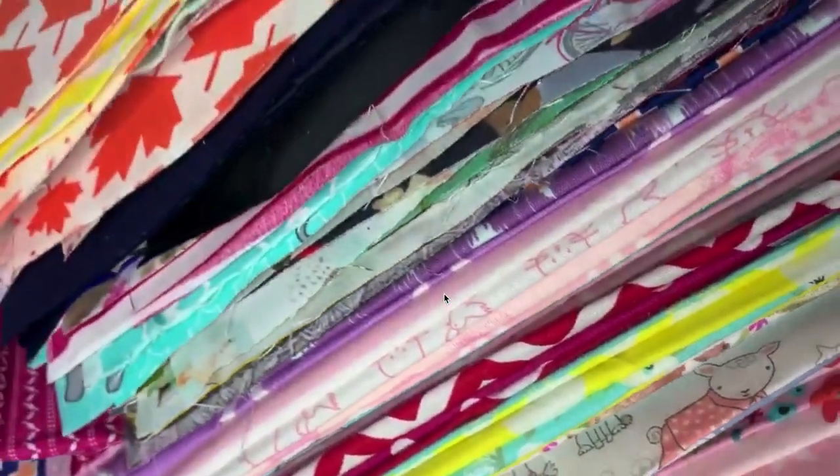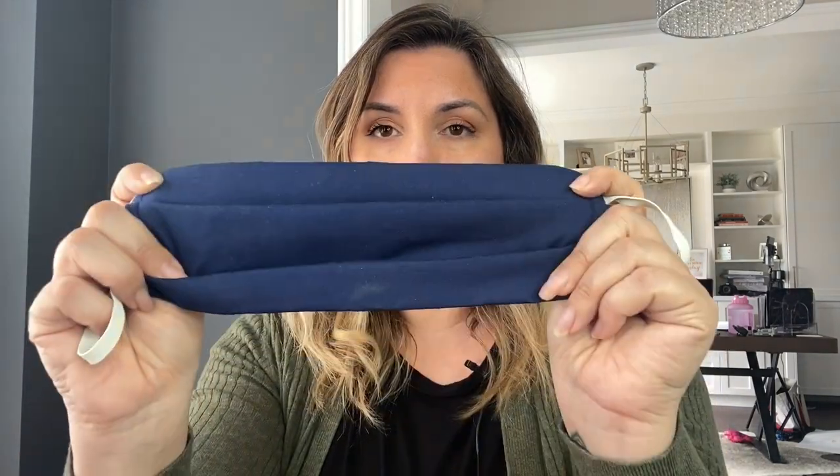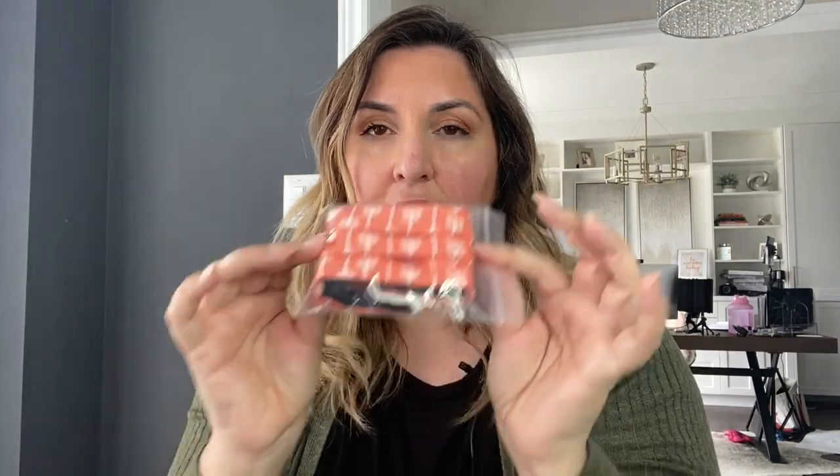I got them for the whole family. She had lots of different fabrics and designs to choose from. This was another one that we got — a blue — and she does different sizes, so kids sizes and adult sizes. Here's the blue. I picked one up for Alex. And then I got another one in this orange arrow pattern.